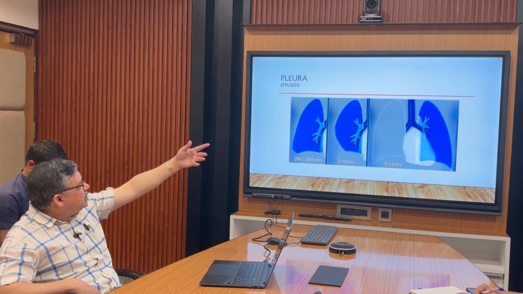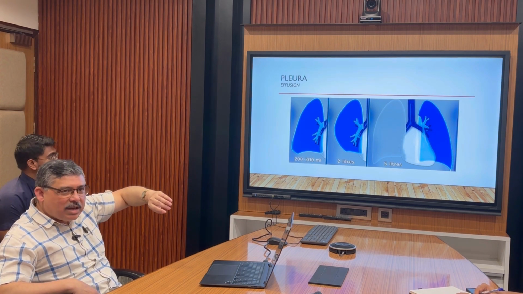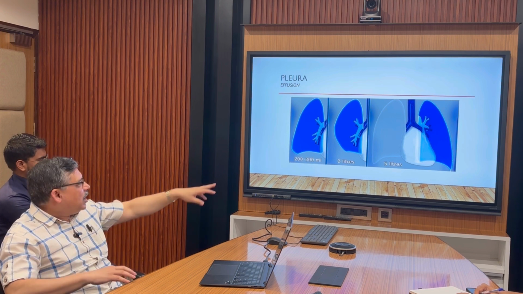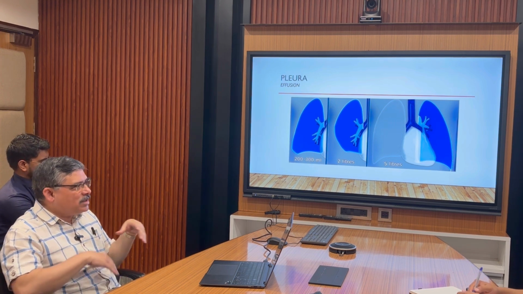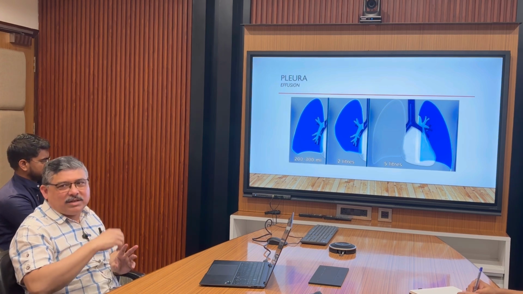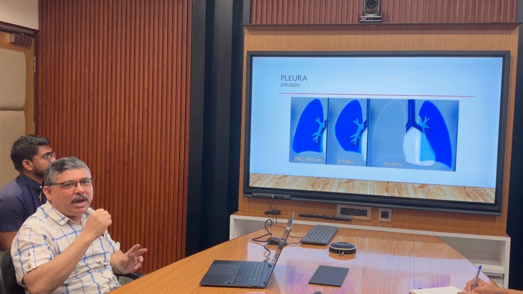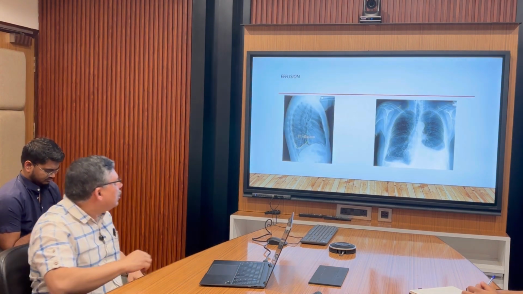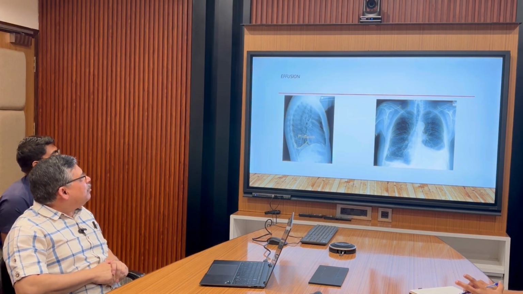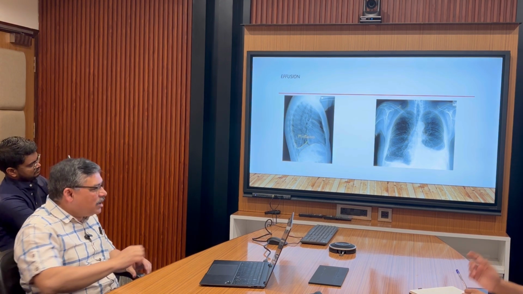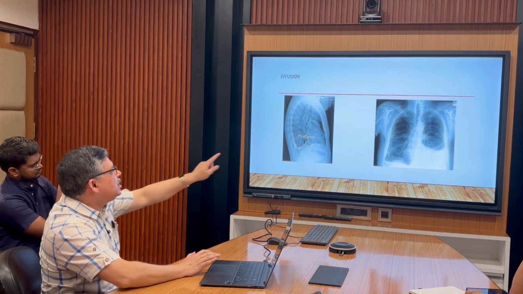If it is like this, you see a very beautiful meniscal sign. It will be around 2 liters or so. If a whole hemithorax is obliterated, around 5 liters of fluid is there. A rough estimate; now you can almost estimate by ultrasound. So you see how a pleural effusion looks like, in a lateral view and a frontal view. This is known as a meniscal sign.